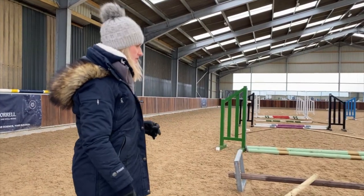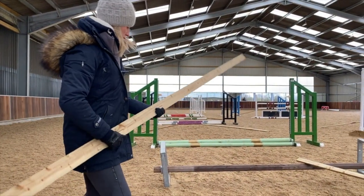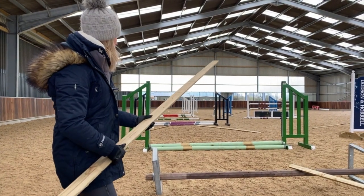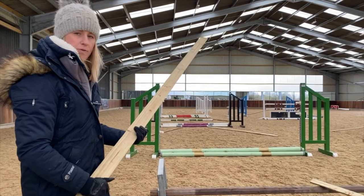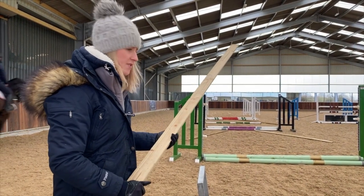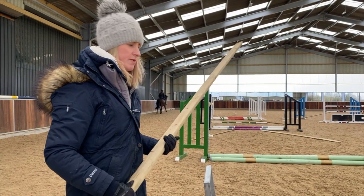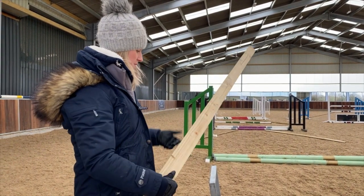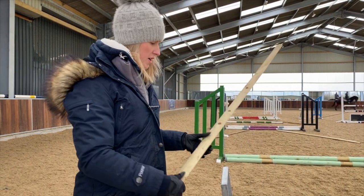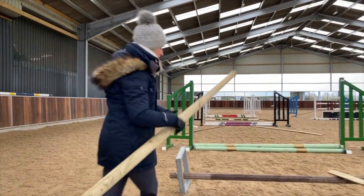Throughout the grid I use these half round rails. I use them as V-poles and as tram lines at the end, just to really promote straightness all the time. Sometimes without the help of these, the more you try and correct the horses, the worse it makes them, the more crooked it makes them. So I'm a massive fan of using these. As you can see, they're really light, and if the horses tread on them, they're quite inoffensive. So yeah, they're a favourite of mine.